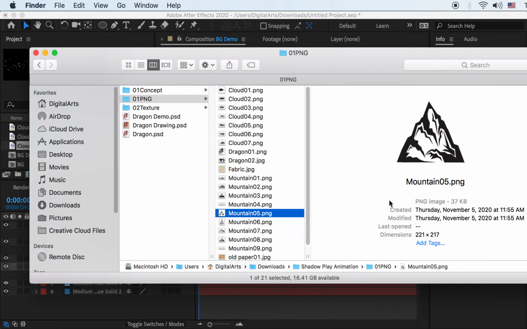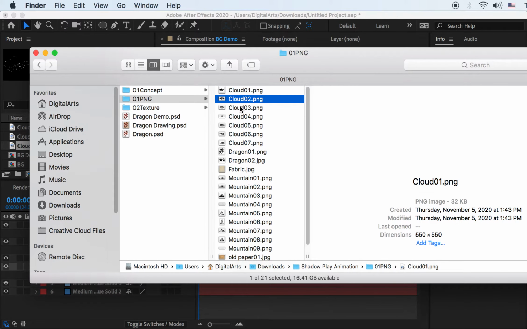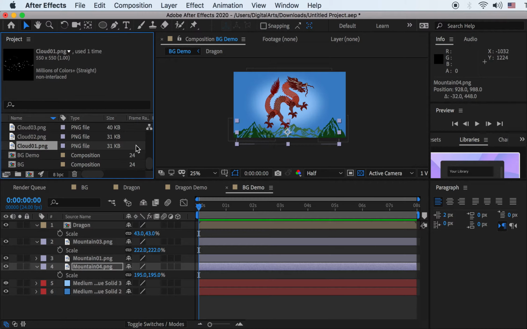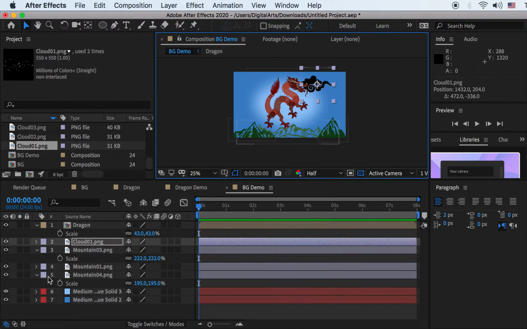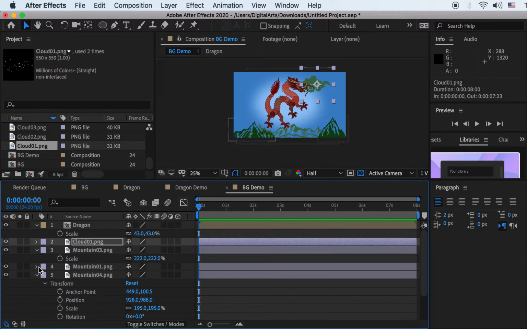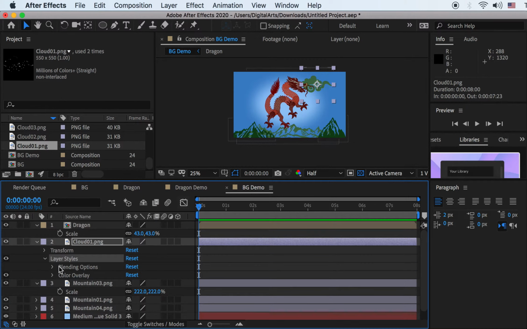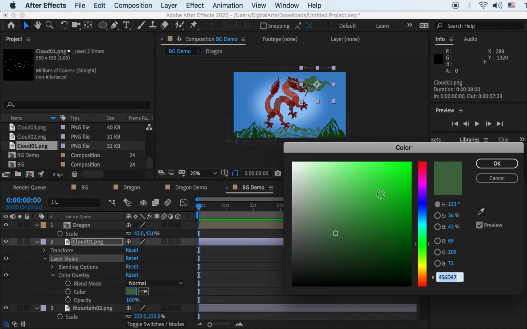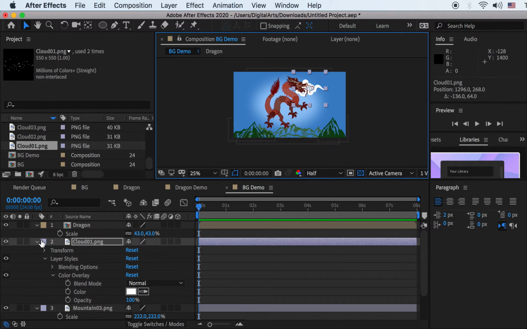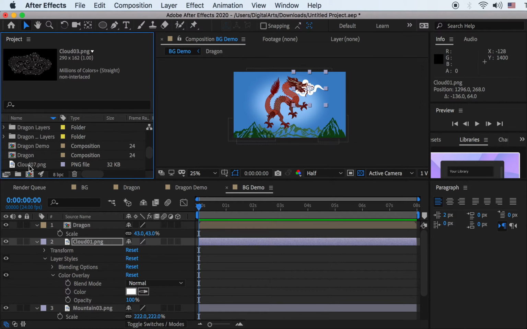So the cloud should also be in the folder, and there's a lot of clouds you can use. Again, it's black and white. Black stroke with these gaps is a PNG image. So I'll just drop one here. So this will be here, and you can just copy the layer style, paste it here, and then I'm going to change its layer style, the color, and I'm going to change it to white color. Okay, so this is the first cloud.